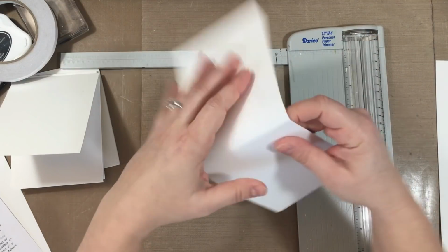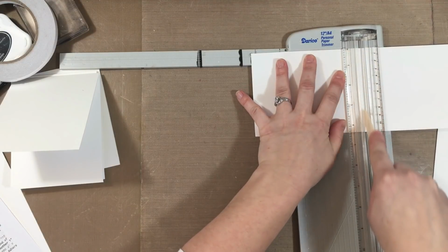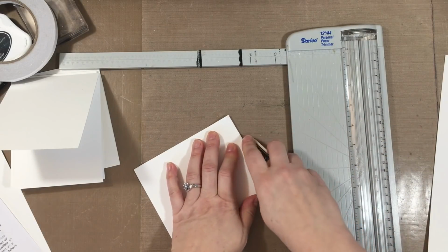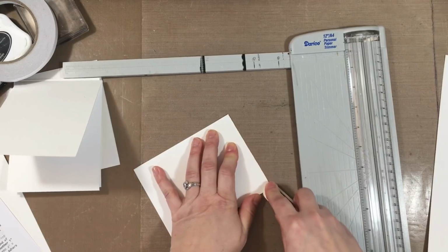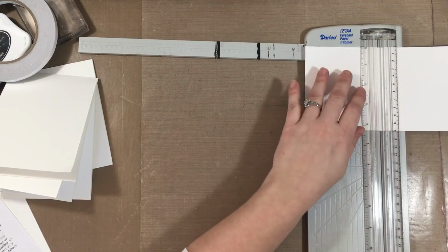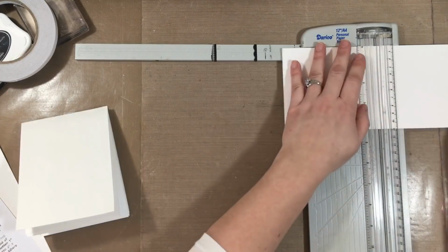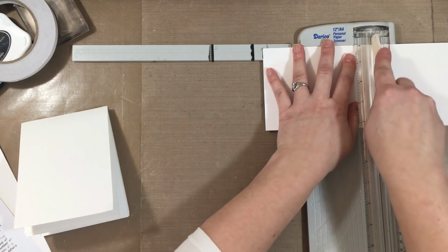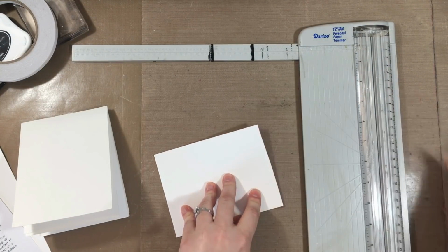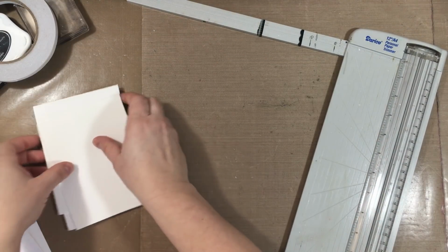make things together. Oops, this one didn't get a very good score. I'll use this one. There we go. It's much better. Okay. And the last one. So let's see. We have 1, 2, 3, 4, and this is the 5th card base. All right. Okay. Very nice. Good.